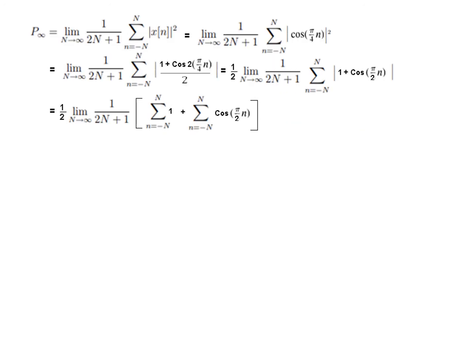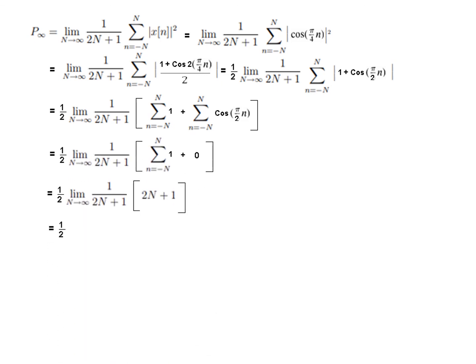In the same way, for the power formula, plugging in the values, separating the two terms, here also we say that the summation of cosine terms will be equal to 0, putting in 0 here. And we have discussed earlier that the summation of 1 from minus N to plus N will be 2N plus 1. So we write 2N plus 1 here, and these two get cancelled, so our final answer is half watt. I hope this gives you an understanding of how you can solve this type of problem. Thank you.